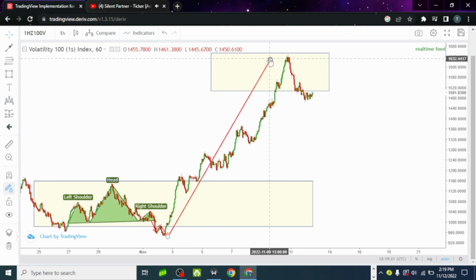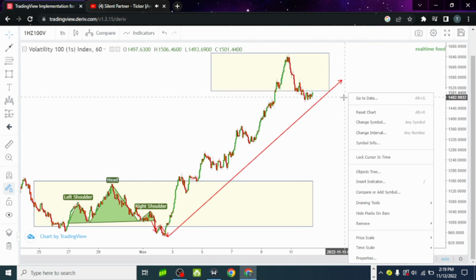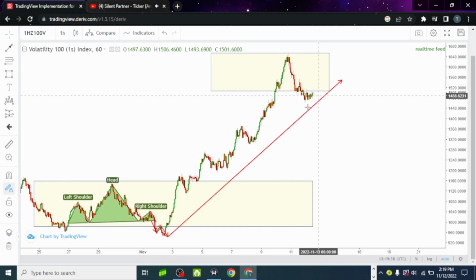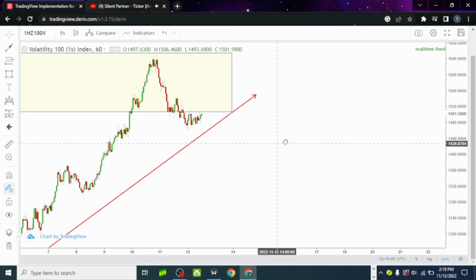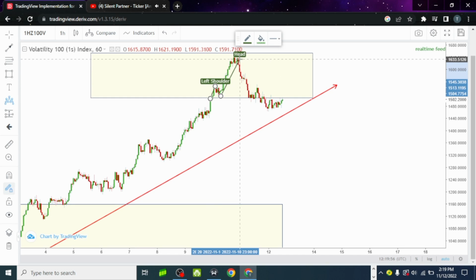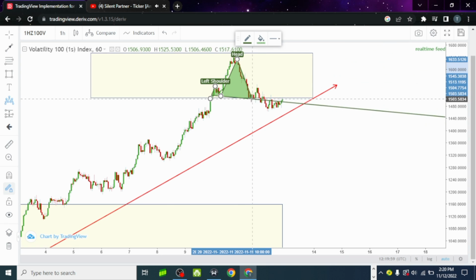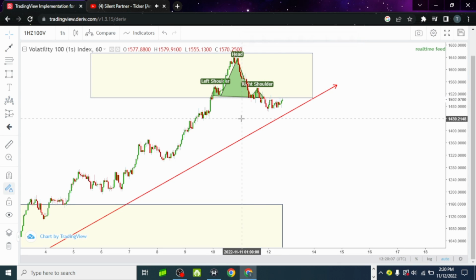So on the current situation for volatility 300, as you can see here, you have got an extension to the upper side, which is here, and the price is playing in the supply zone. Whenever we see a formation of a head and shoulder pattern in this certain zone here, it will be valid, just like this certain zone here. If I zoom here and apply my head and shoulder pattern, you can basically see this one here is the left shoulder, and of course the head here. Then if I come to this certain point here, I'm going to try and find my right shoulder, just like this here. So this is the current situation on volatility 300.